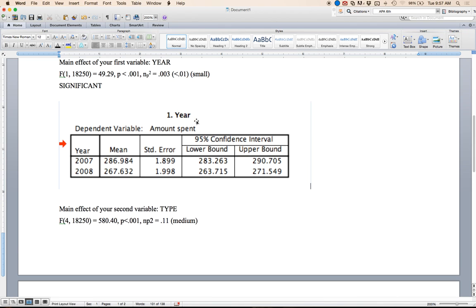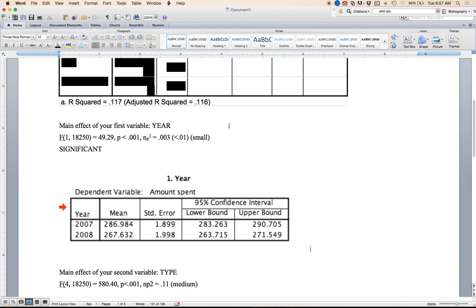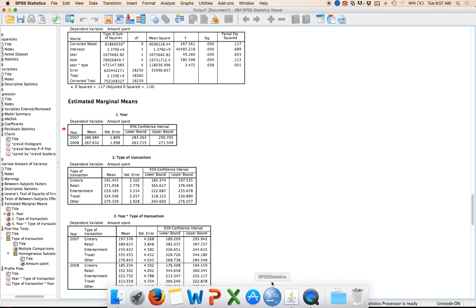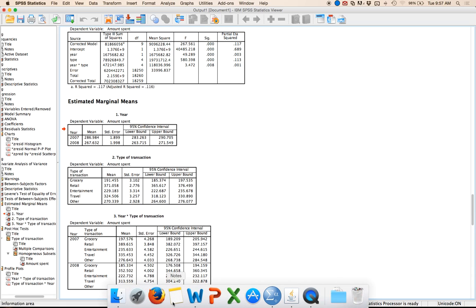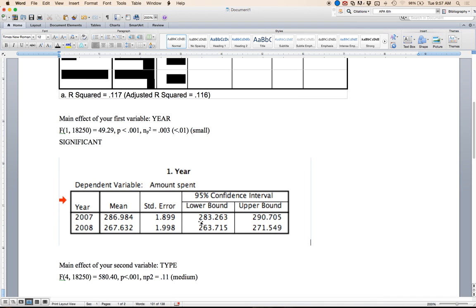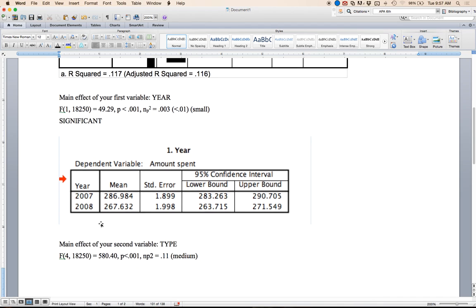Okay, there we go. All right. And so what are marginal means? You'll look at the SPSS output and you'll see that it says estimated marginal means. What is that left over from? Essentially, what that implies is that these are the means in the margin.